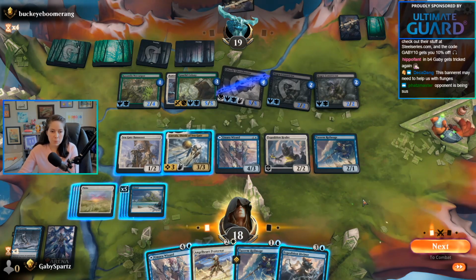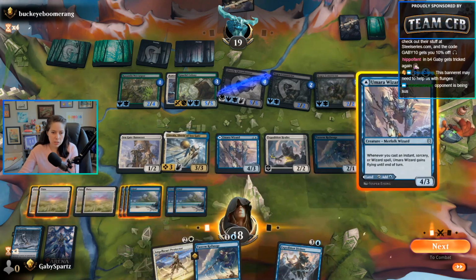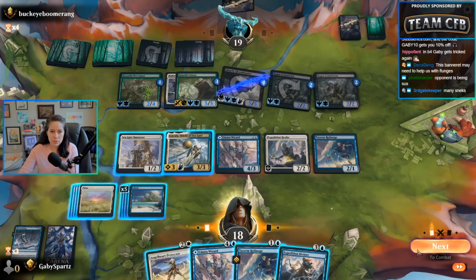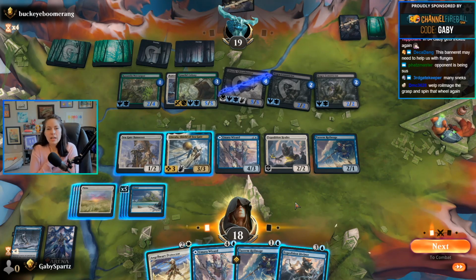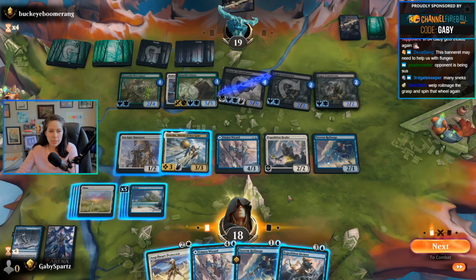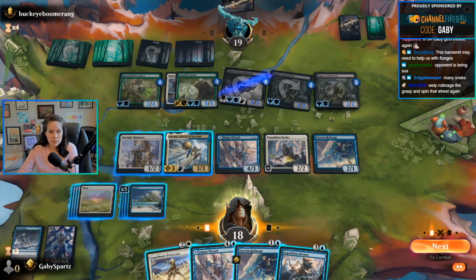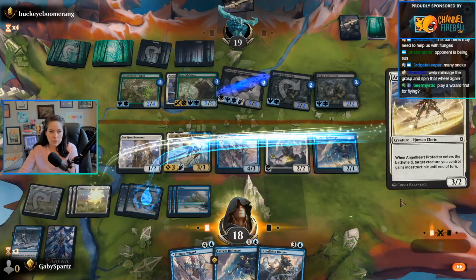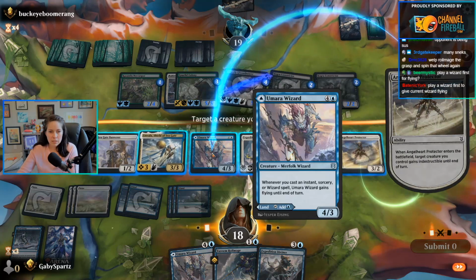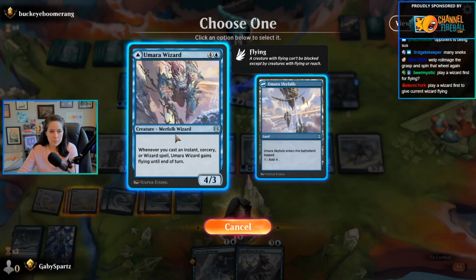So this thing is tapped for one more turn, which means that this is a good turn for us to get a bunch of creatures out, like the Diviner and Umara Wizard. Romo, that grasp and spin the wheel again. I don't think so. I think the Gloom Hunter's tapped for one more turn. So I actually think what we can do here is go Angel Heart Protector, targeting the Umara Wizard, and play another Umara Wizard.